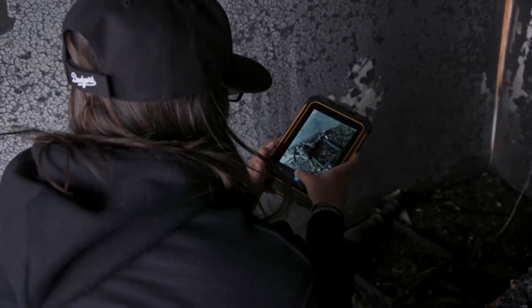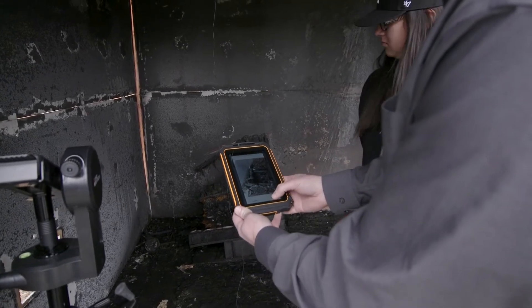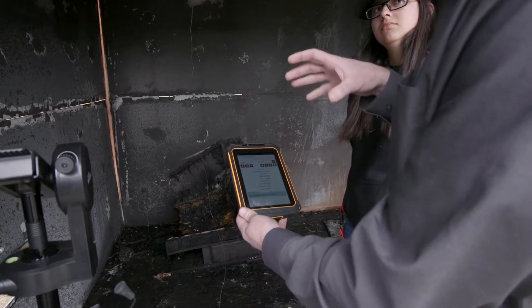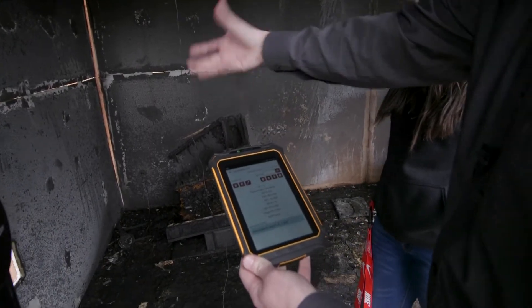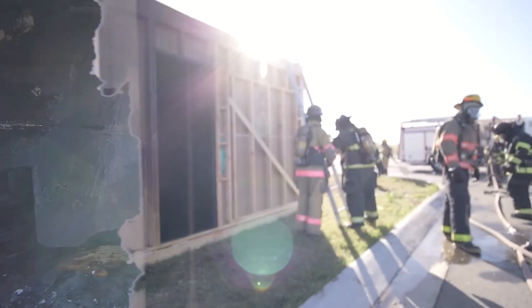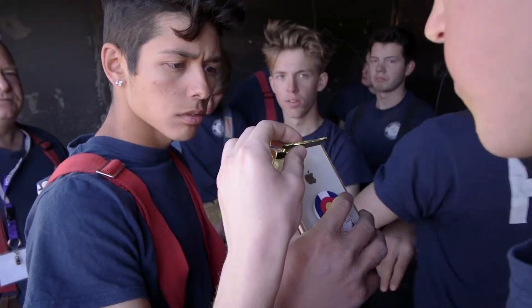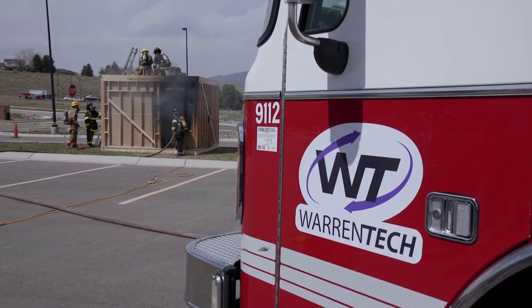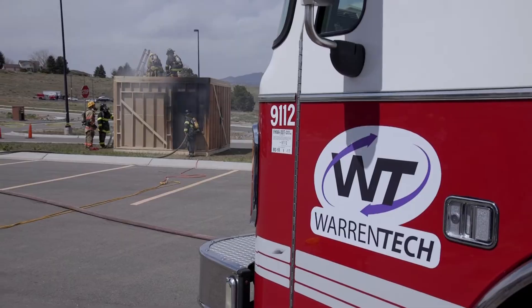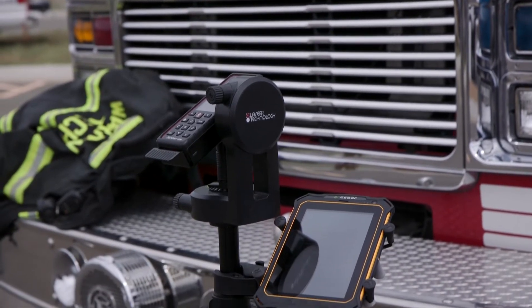Click and hold this — this actually pulls up the image of your evidence point. Ideally, every photo you take is going to be geo-referenced to the location of the mapping. Long after the crime scene or fire scene has been cleaned up and they've raised the building and built a new one, the only thing that really stands as a testament to the quality of your work is the level of documentation and how well you documented the scene.